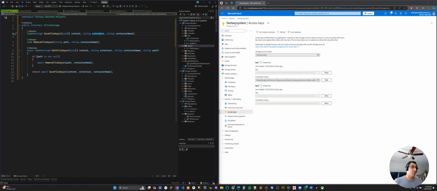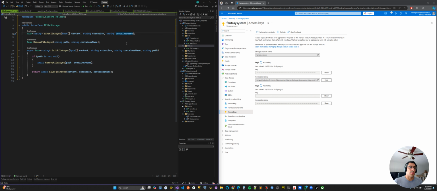The extension could be for an image, JPG, PNG, whatever extension you're going to use, or PDF too. Okay, the extension you like. And over here we send in the container name.